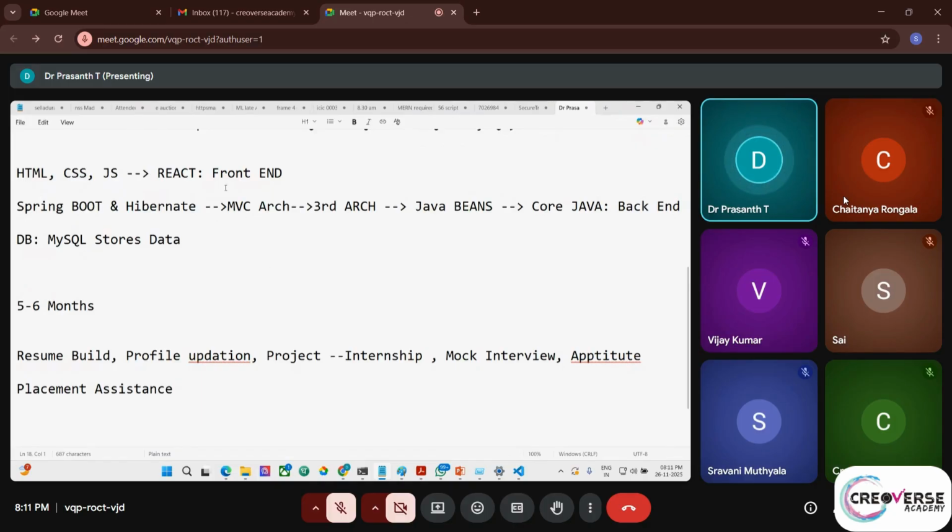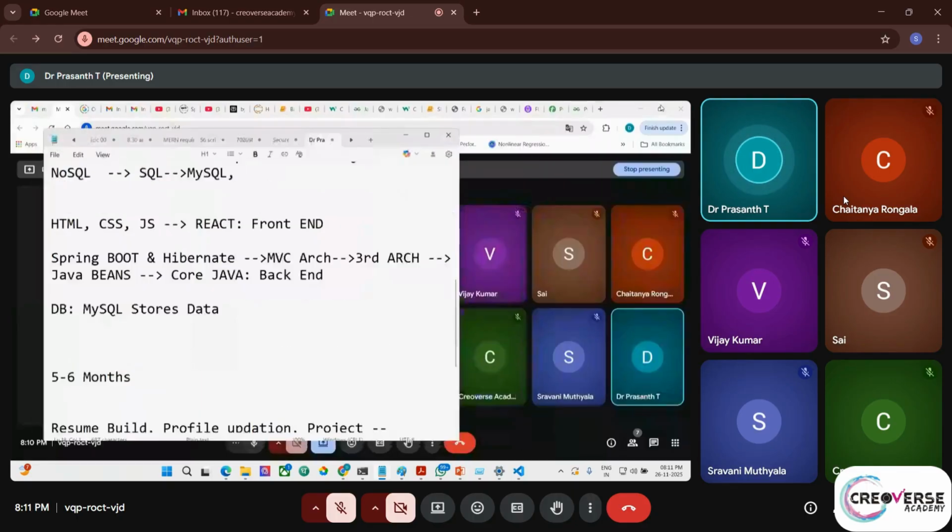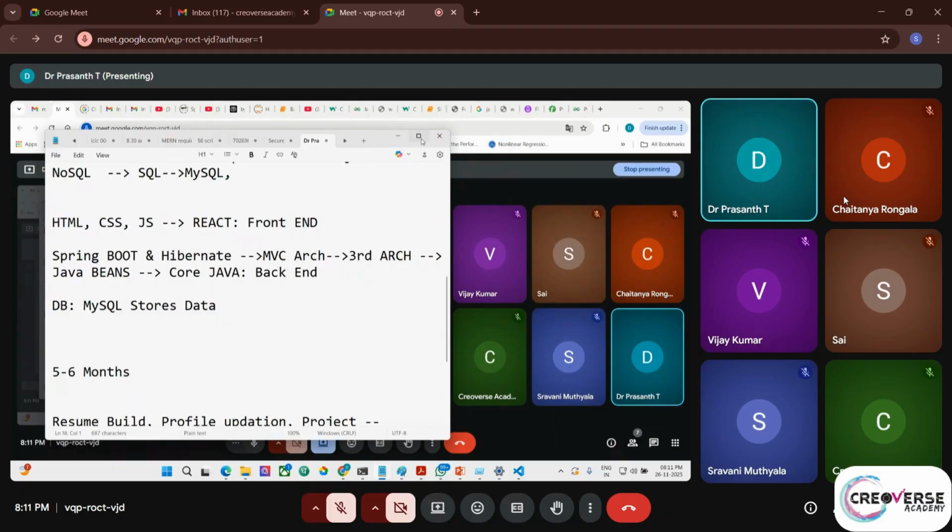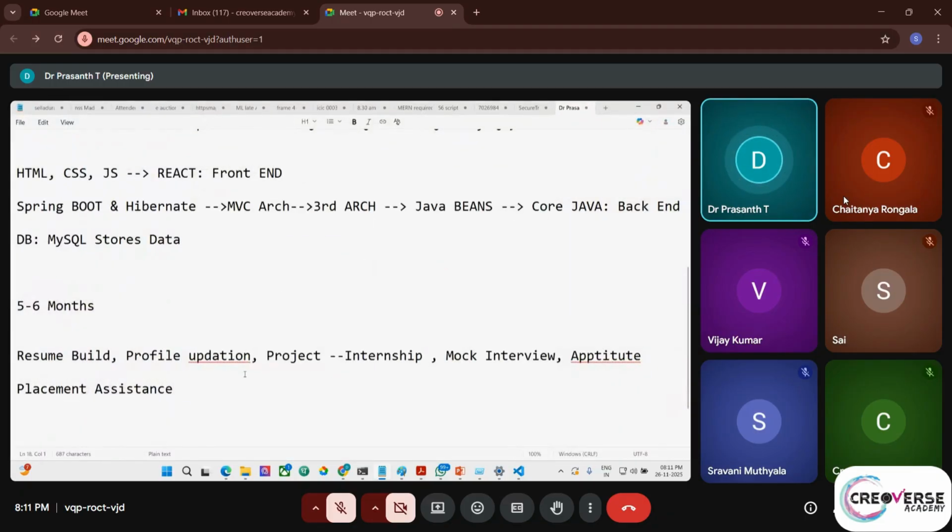So that's what we are going to discuss in our course also, right? Along with this, you will get some assignments. In between, I will give a kind of small projects you are going to build. That's how our course will be executing.